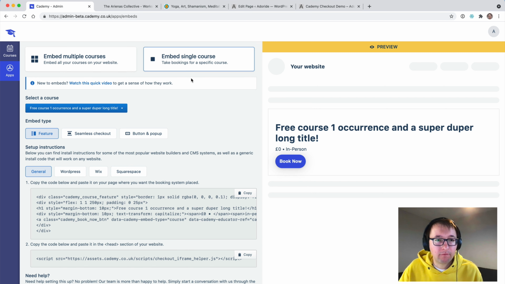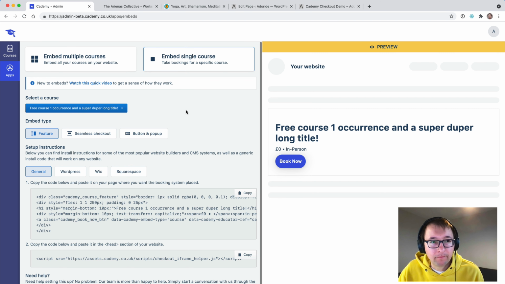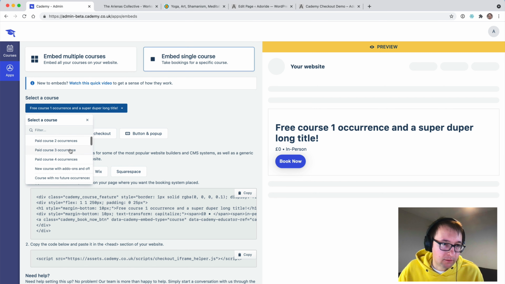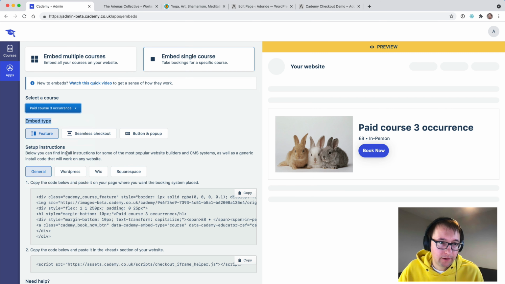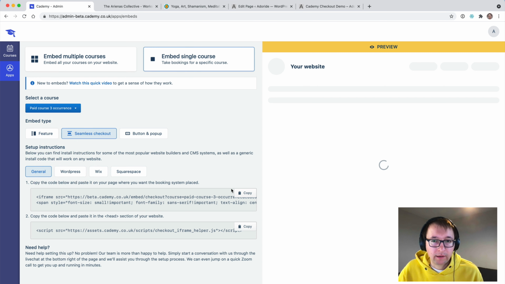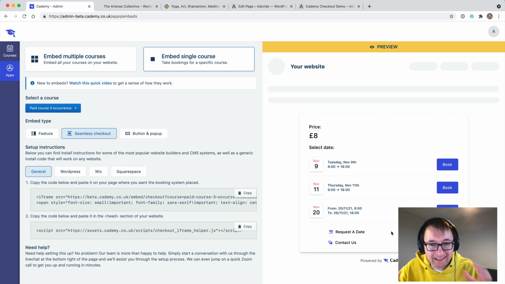The process is the same for installing this option. When you embed a single course, you have a few options. You first pick the class you want this to apply to. You pick how you want that to be embedded, whether you want a little card, or whether you want the booking experience to start straight away.